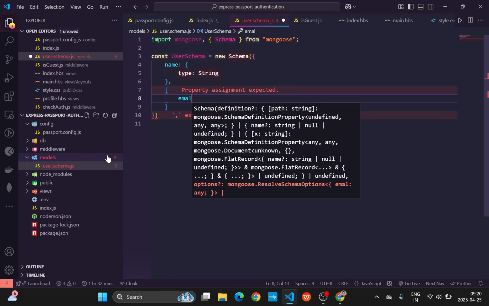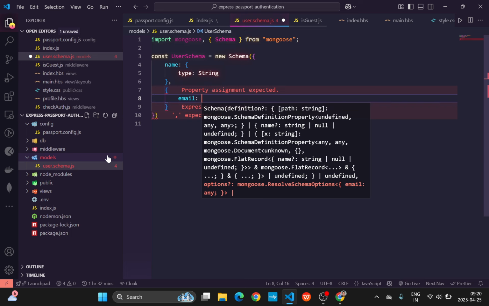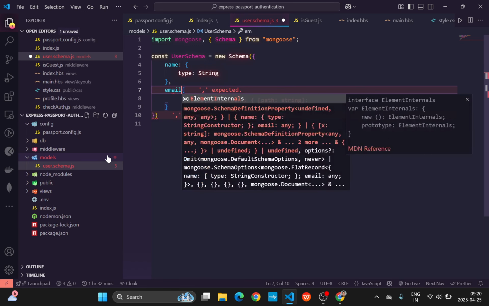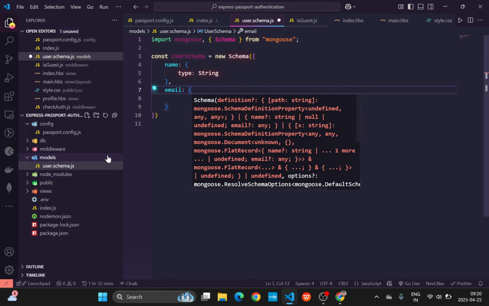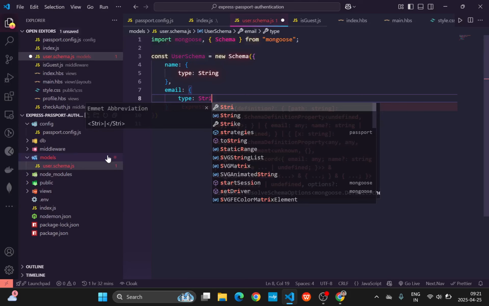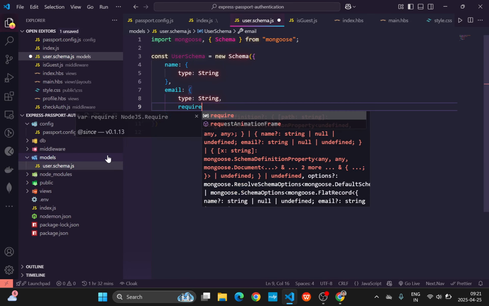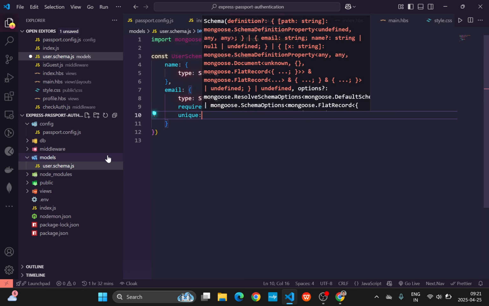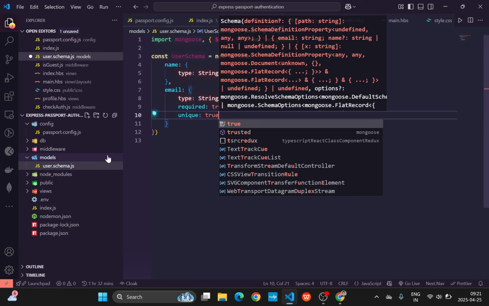So we'll add the email property. This should be a key, email, type string, required true, and it should be unique. We don't want any duplicate entries.